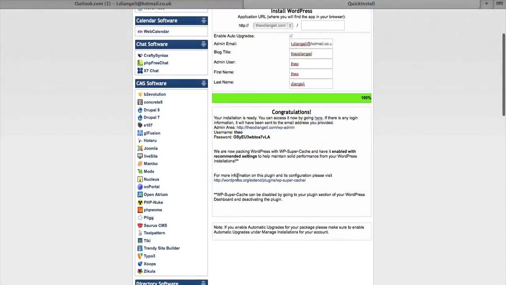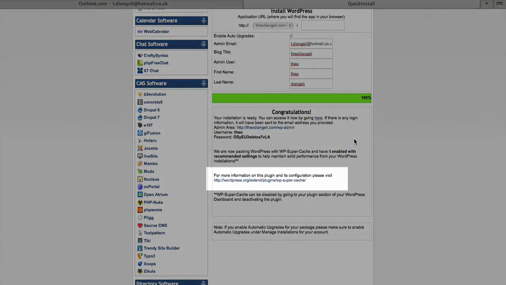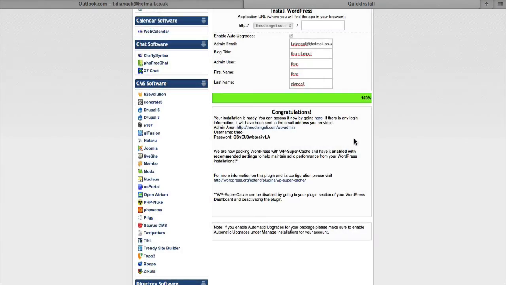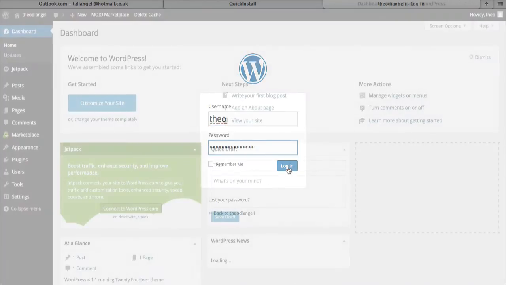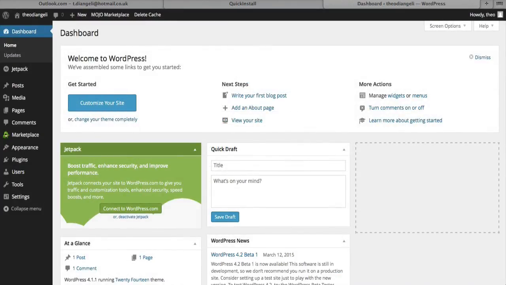This link takes you to your website login page. Don't worry if it doesn't show up right now. It might still be processing with HostGator, and that is completely normal. Sometimes it can take a couple of hours for everything to be ready for you to start editing your site. Let's click this link and open it. This is the WordPress website login page, where you put in your WordPress login details you just received. Then click login. Welcome to your WordPress dashboard.